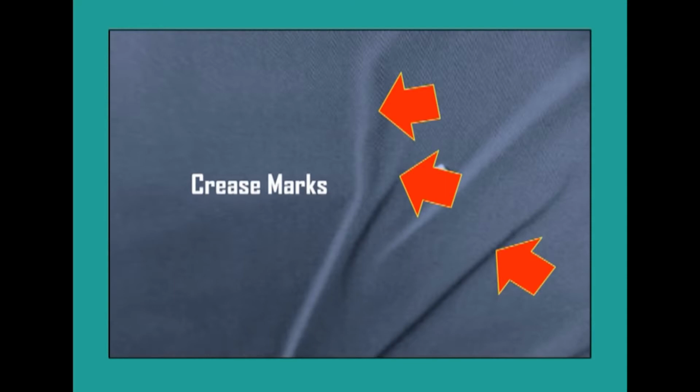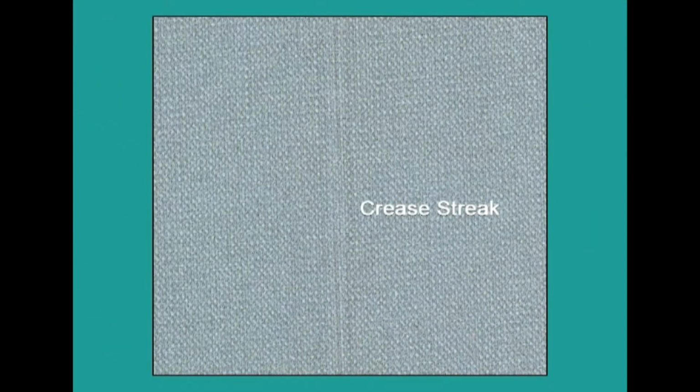And then we take a crease mark. It differs from crease streak in that a streak will probably appear for an entire roll. Crease mark appears when creases are caused by fabric folds in the finishing process. Often discoloration is a problem in this one, because it will not get the color over that when it is dyed, especially in printing. And crease streak occurs in tubular knits generally and results from creased fabric passing through squeeze rollers in the dyeing process. Depending on the product, it can usually be major or minor.